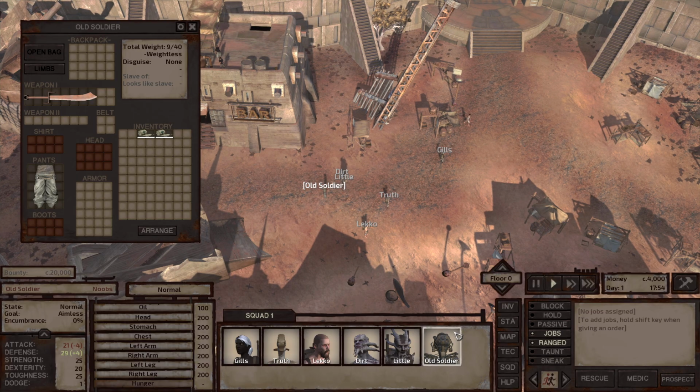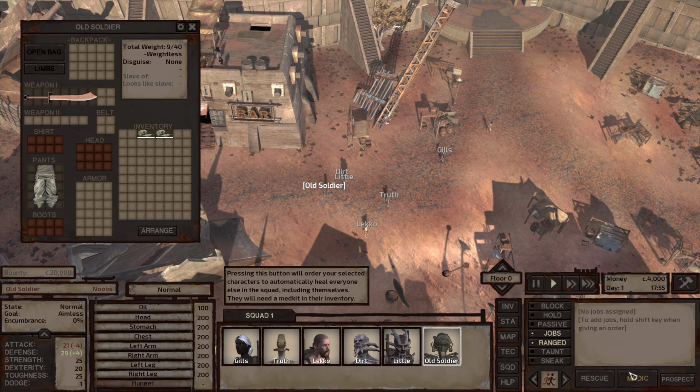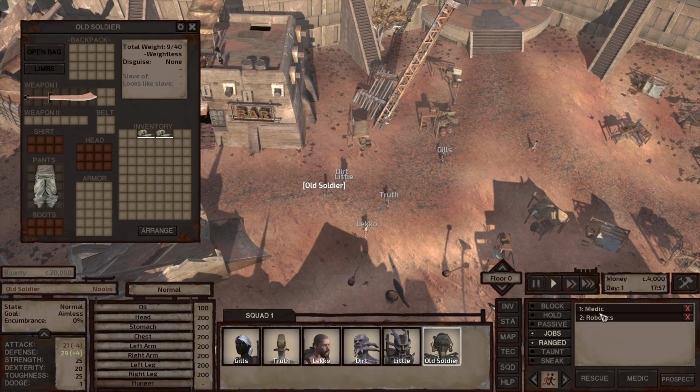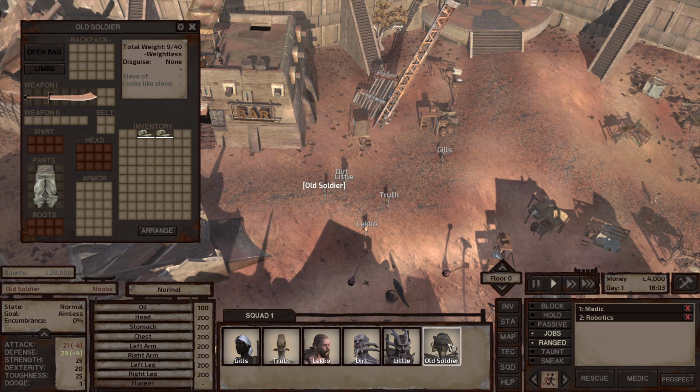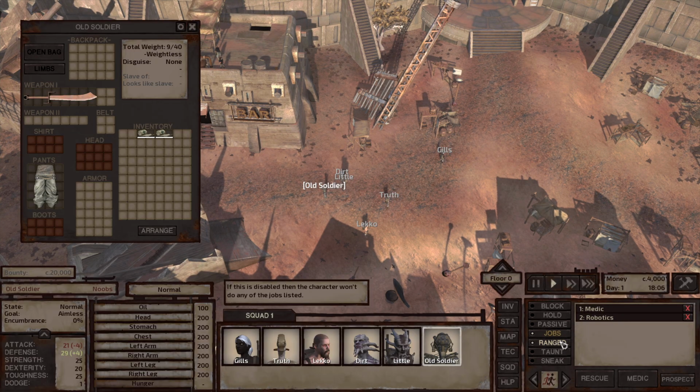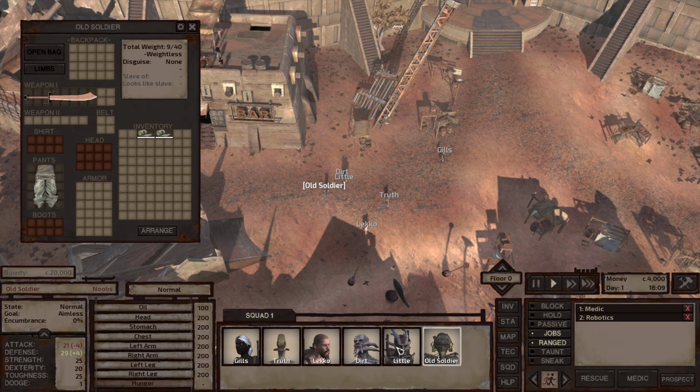What you can do, if you hold down shift and click on that, it now adds medic, and because he's a robot, robotics to his job list. That means if any robotic people get injured or any normal people get injured, then they'll automatically try to heal them up as soon as that happens.